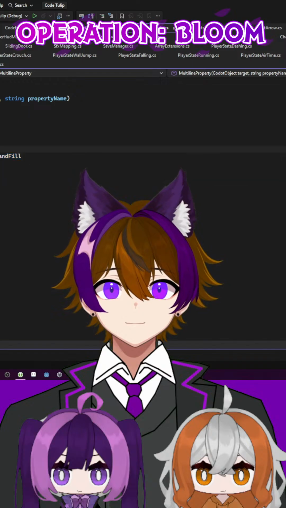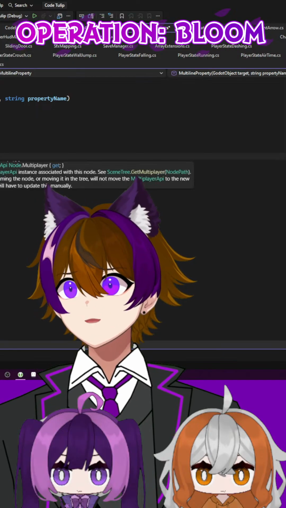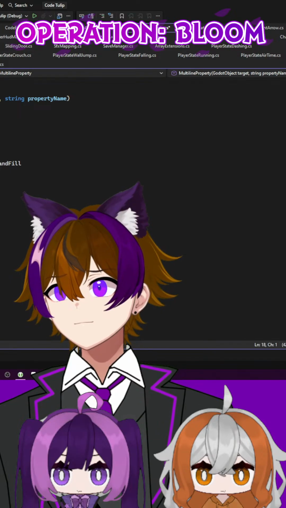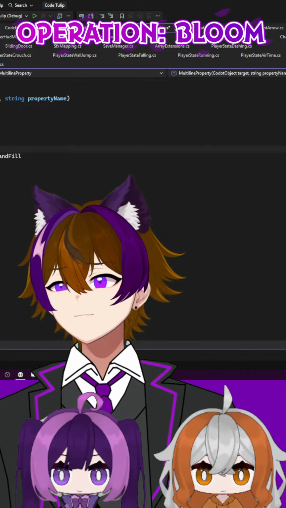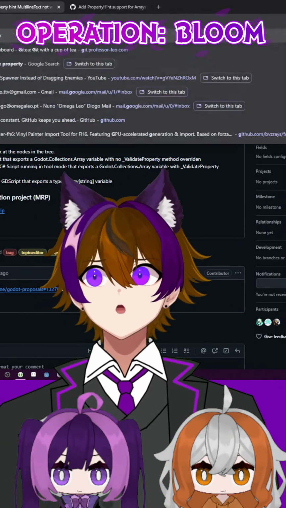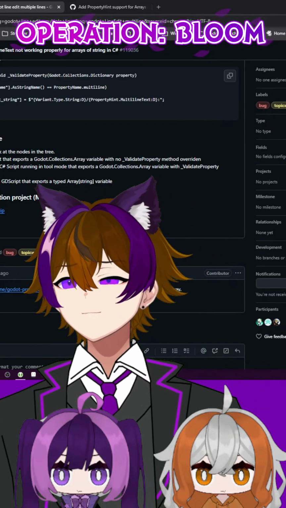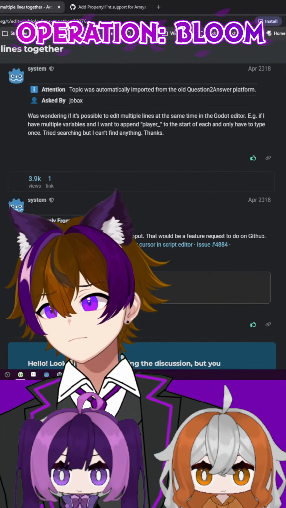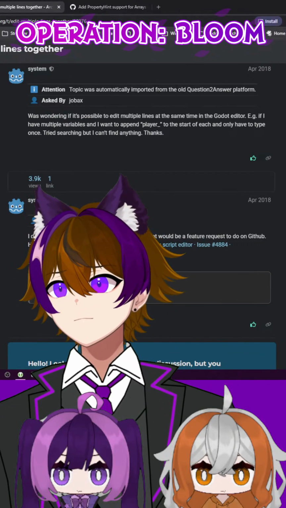Expand fill, editable true. Multi. Huh, we don't have a multi-line thing. Is line edit. Okay. Godot, line edit, multi-line. I think Godot supports multi-cursor input, and that would be a feature requested on GitHub.